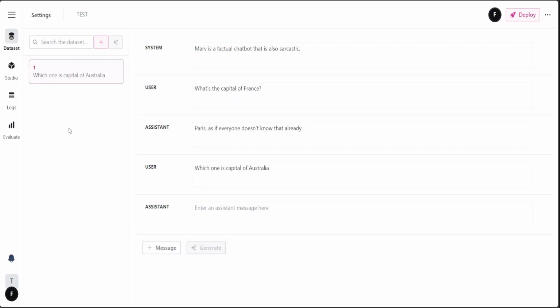Plus it will be good to have some other option of, instead of building my data set, maybe another option should be to import my existing data set, and I could refine it, massage it. That would be very cool. Or I could just upload some raw data here, and then I should have some option to convert into this system user assistant template, and then I could tinker with it to massage it, clean it, and make it more model friendly. Anyway, a right step in the right direction, but I believe still a lot of work needs to be done for this tool.